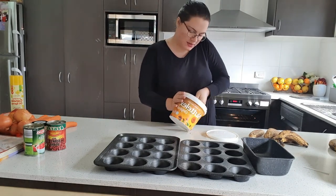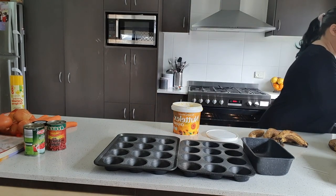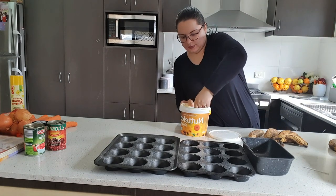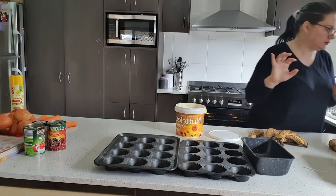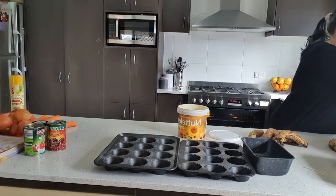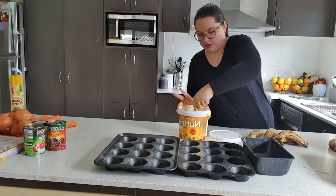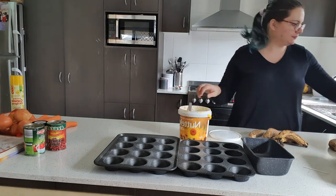Of unsalted butter. Let's see. I have to go and buy some of that. Almost. All right.